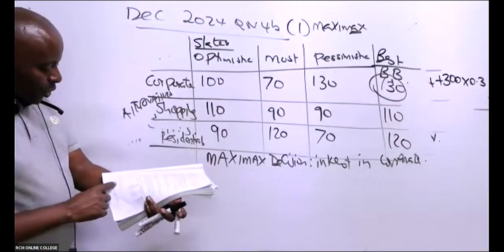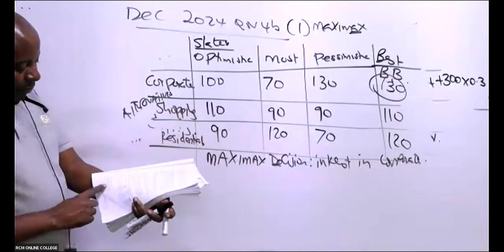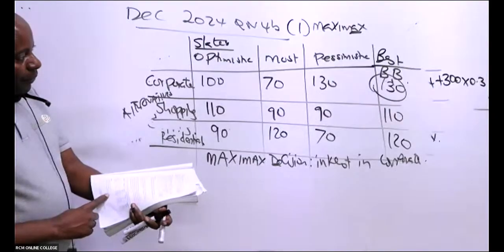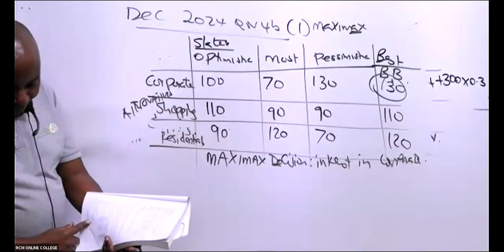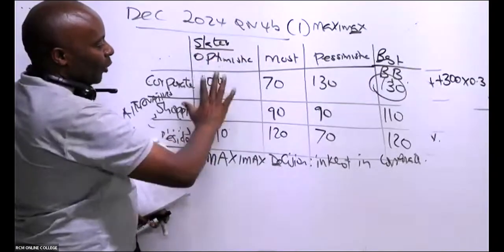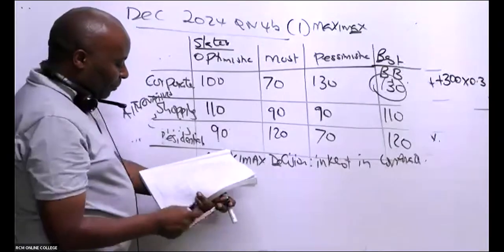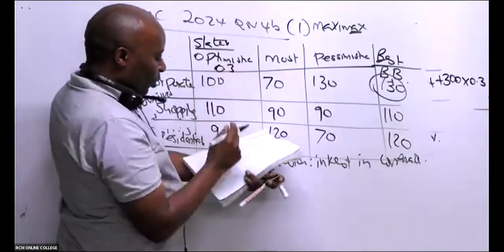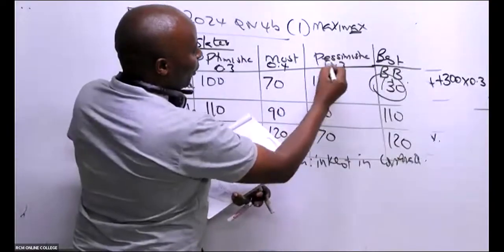And now we can go to minimize expected opportunity losses. So we need what we call a regrets matrix. The probabilities, of course, will be here, because they were also transposed. But for part one, I don't need probabilities. However, when I will need them, they have to be attached to the states. Optimistic, I know it is 0.3. Most likely, I know it is 0.4. Pessimistic is 0.3, isn't it?